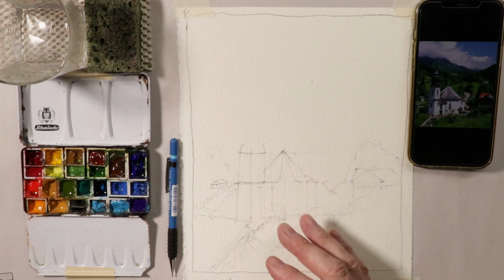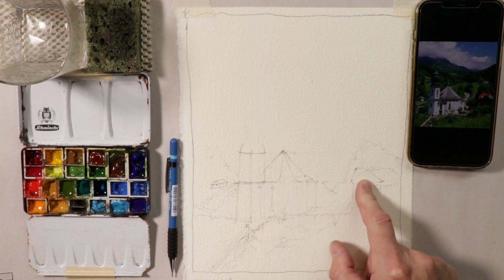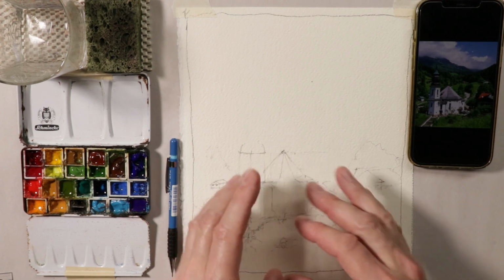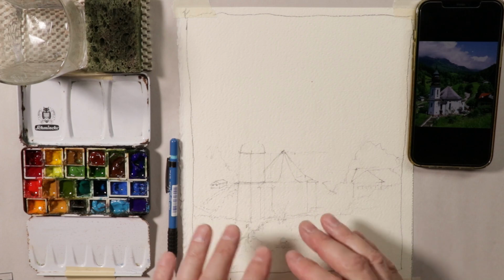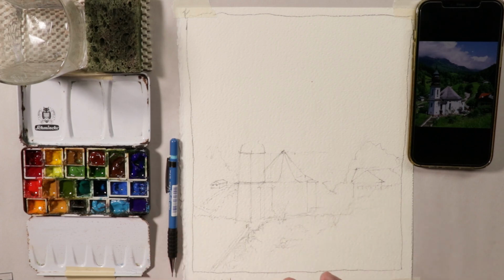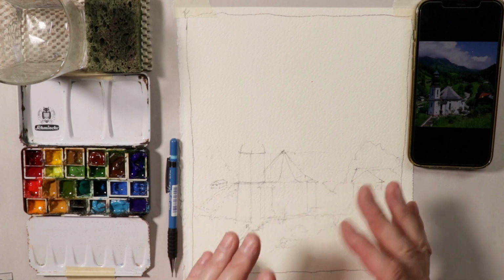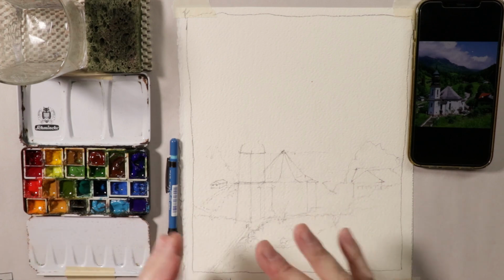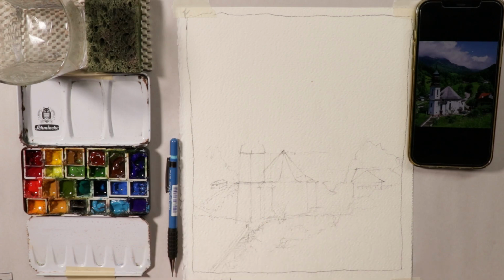I don't know why it is, but when we do pencil drawings in watercolor like this, they always seem to look a little off or a little awkward, or the angles look a little funny. But once you start going in and painting and working with the paint, it tends to look much better, and it doesn't look as awkward for some reason. I don't know why that is, but that's just one of the things about drawing in pencil before you paint.